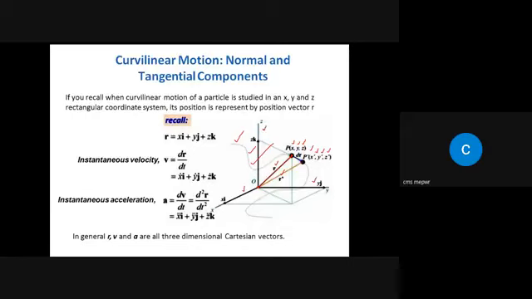Right? So let's say during a very short interval of time, or we can say within an instant, or when the time t approaches 0. In that case, any process that we have will become instantaneous. So let's say during a short interval of time, the particle that was initially at point p moves to p dash. The displacement that it covers, we know that displacement is basically final position minus initial position. It would be given by r bar minus r. So let's say r bar minus r is given by this dr.